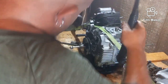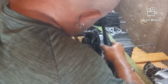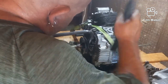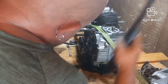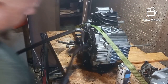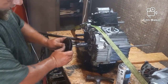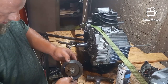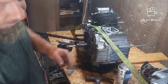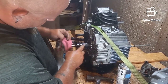So now it's a matter of keeping the crowbar on it and trying to keep pressure on it while you beat on it. And now we're about halfway up. There it is. Whew. Holy crap-a-moly, boy. And all that happens is that it gets gunked up and it starts to rust when the oil goes away.